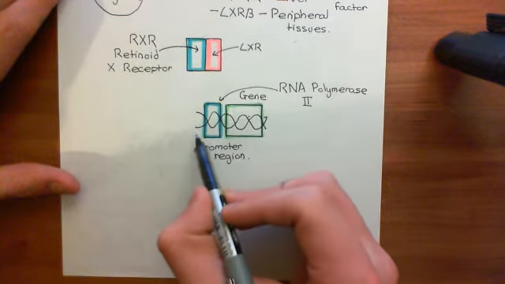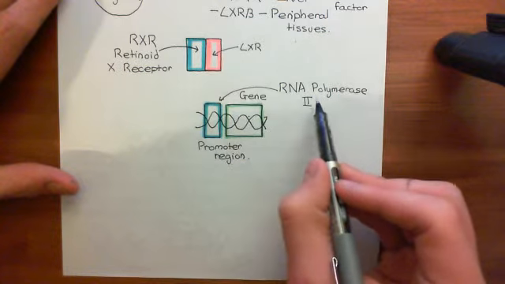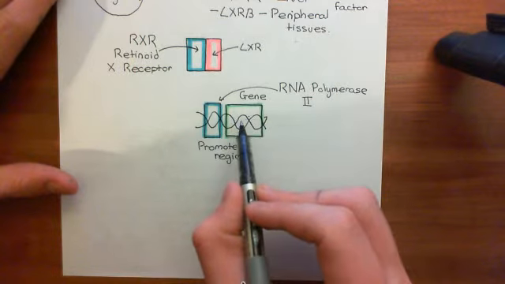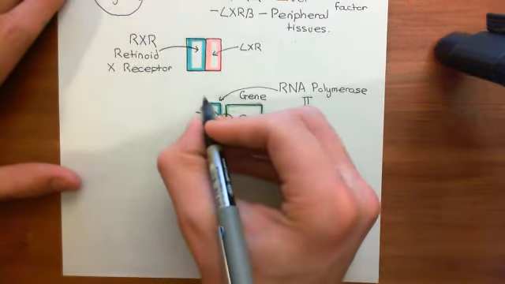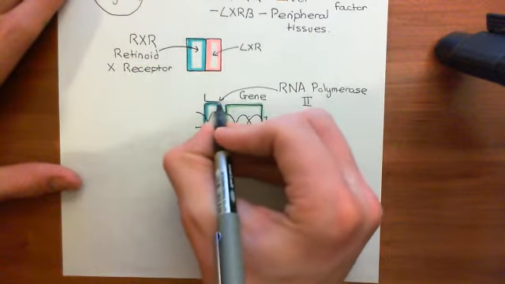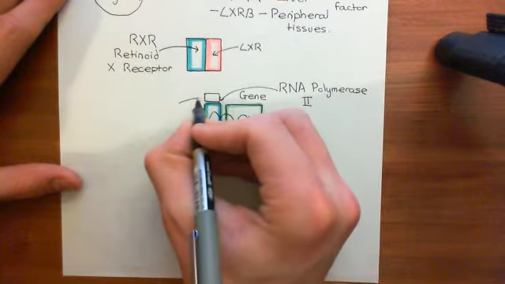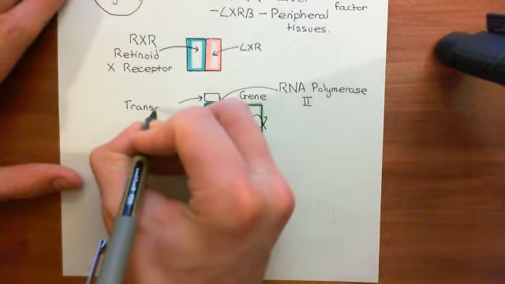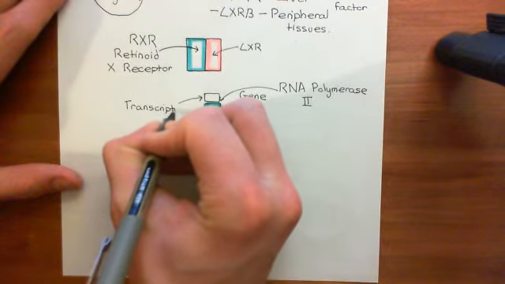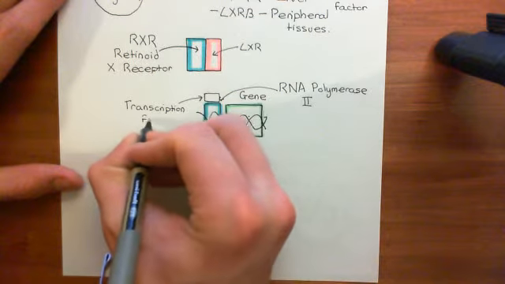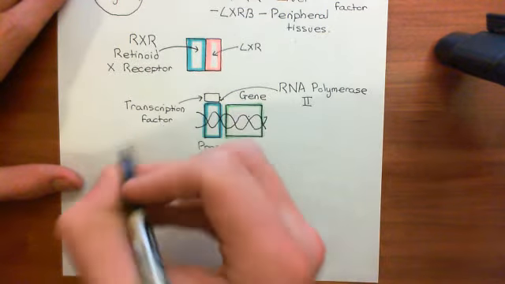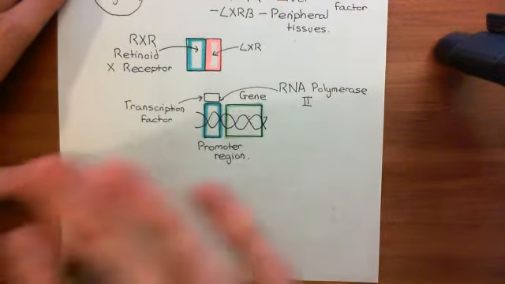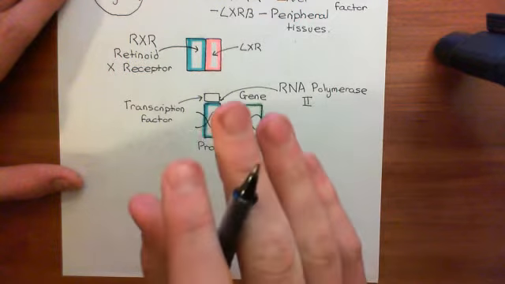So depending on the affinity that the promoter region has for the RNA polymerase II, you're going to get different amounts of the protein associated with this gene actually being produced. Now, a transcription factor, we move on to the next thing. What does a transcription factor do? Basically, a transcription factor is any molecule which can bind to promoter regions upstream of certain genes. So a single transcription factor will bind to a plethora of promoter regions upstream of genes.